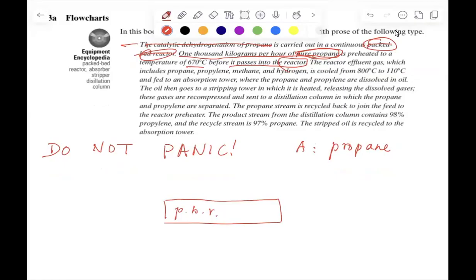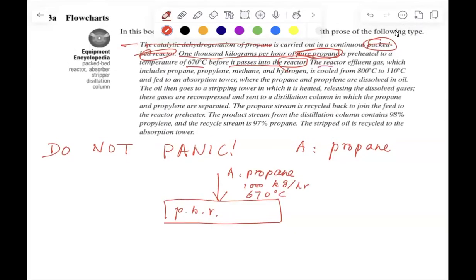And then what goes in is propane, that is A. Goes into it. And if you want to state the conditions, it is 1,000 kilogram per hour and it is at 670 C. I don't even know if these numbers are needed because this is just a statement of the flow chart, it doesn't ask us to calculate anything. So that is the first step.